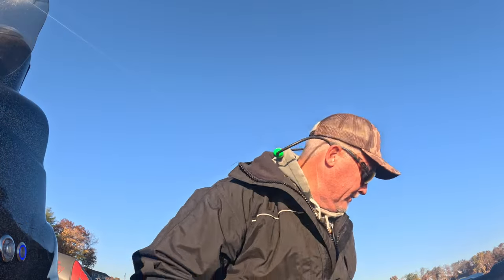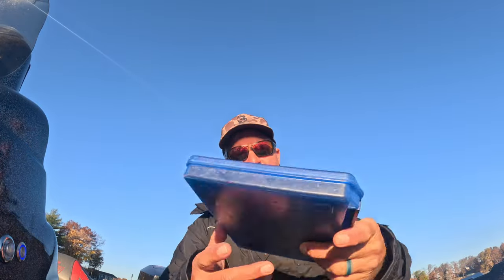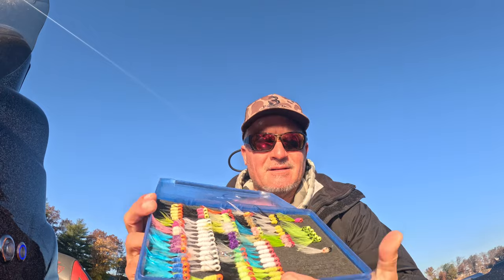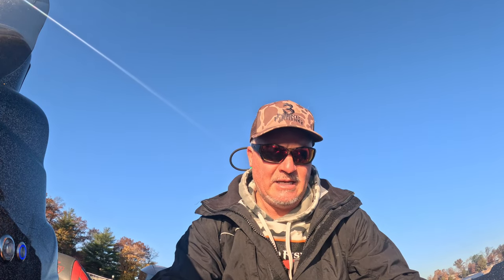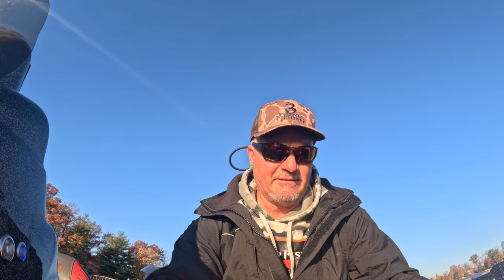I've been fishing a lot with hair jigs lately — in fact I've been really messing around with different colors. I use one of these Kamatsu deals here — really nice to organize your hair jigs, very inexpensive too. Look at this crazy assortment! A lot of these jigs are available on the website if you're interested — great stocking stuffers, I think they're two dollars a piece. Right now I'm fishing with the brown recluse — brand new on the website, the thing's hot. We've also had a fantastic couple days on the schools with the chartreuse — I still like that a lot.